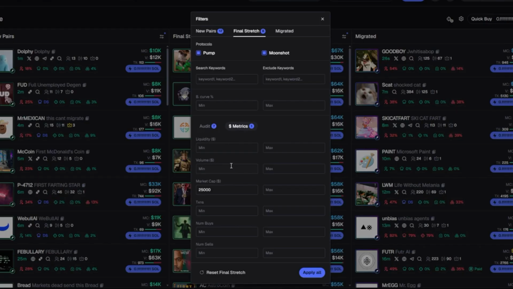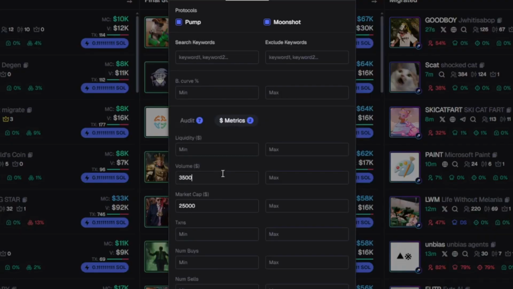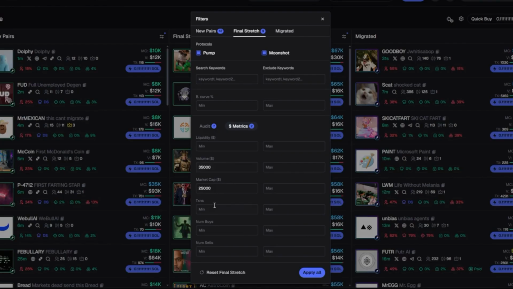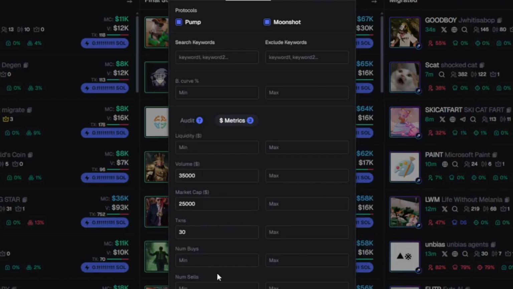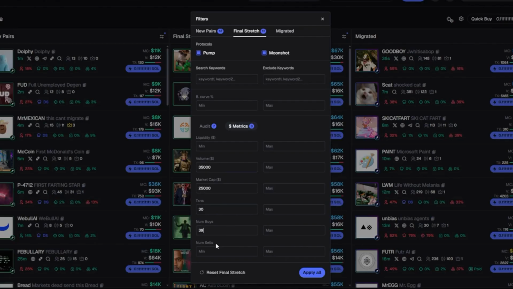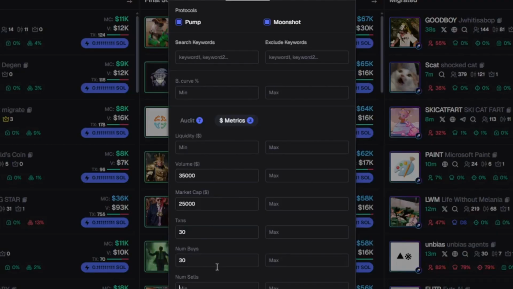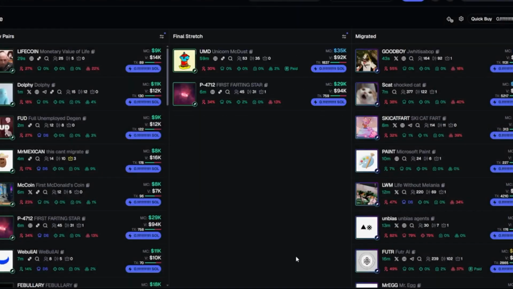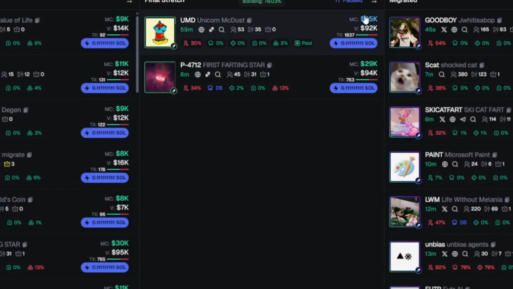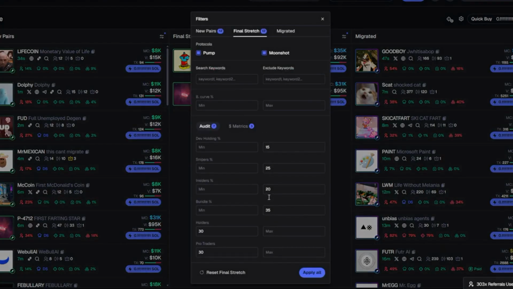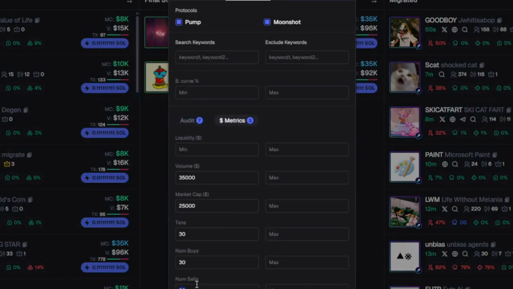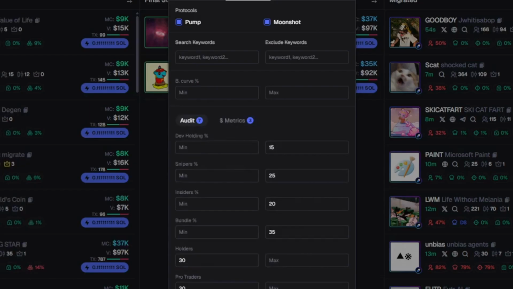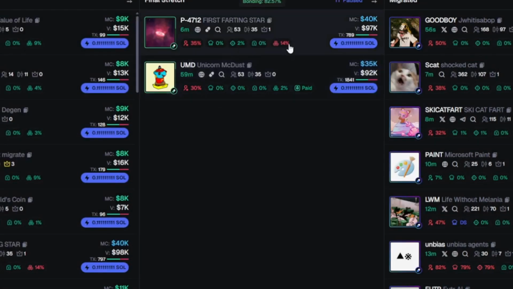Liquidity volume, you're going to want to set your volume to around 35,000. Transactions, set that to about 30 transactions. Buys 30, and then sells, I'll probably set it to about 20 sells, and then apply those. And now that should remove a bit of noise. That should be quite a bit of noise. It might be a bit too much, it depends on what you're doing. You could probably lower the sells maybe to 15 or something like that. That should remove most of the noise and the potential scams that might pop up.